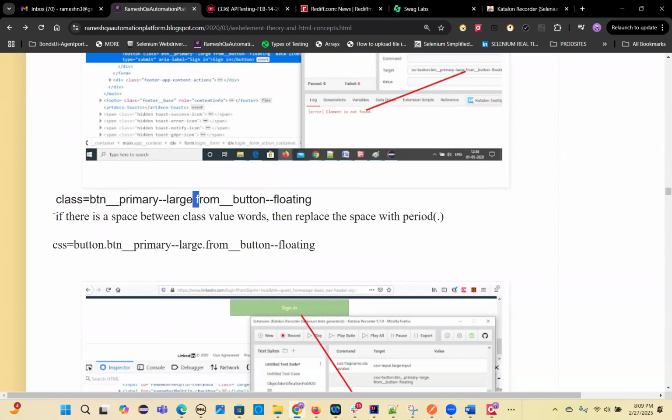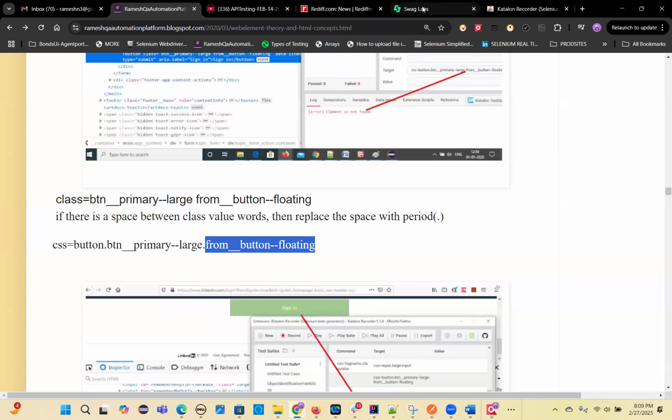See, this is the one you have to read. If there is a space between class value words, then replace the space with a period, that is dot. You replace that space with a period, then it is correct. See, tag name dot button primary large. See what I'm doing, I'm replacing the space with a dot, then I'm writing this.